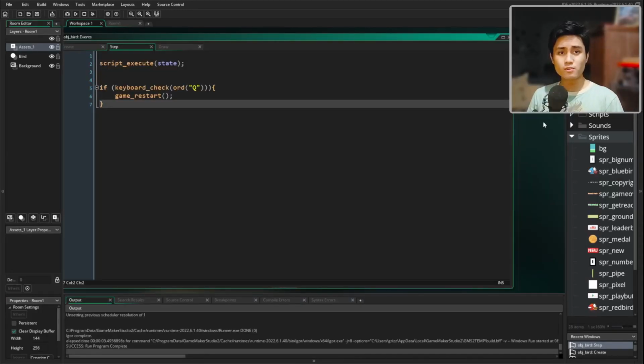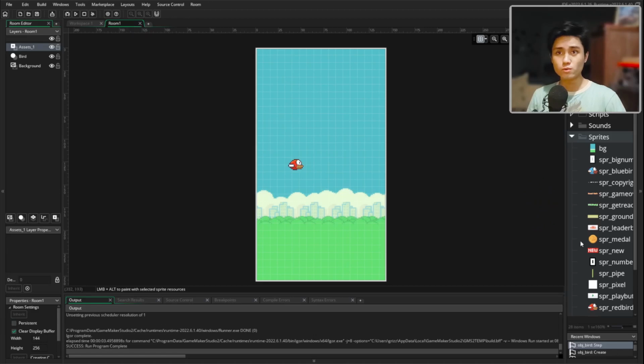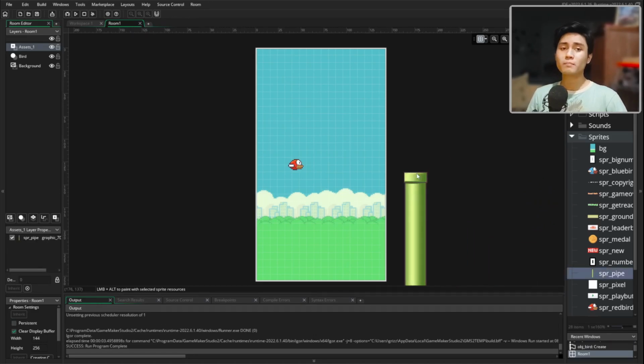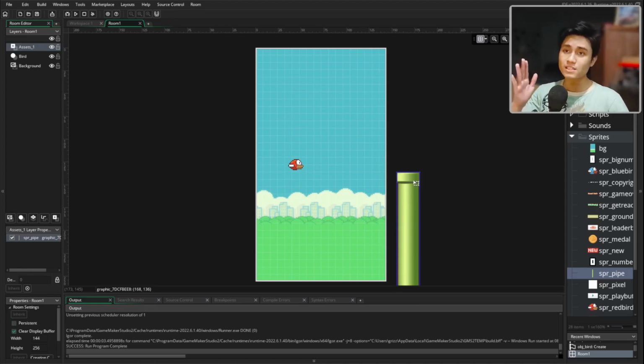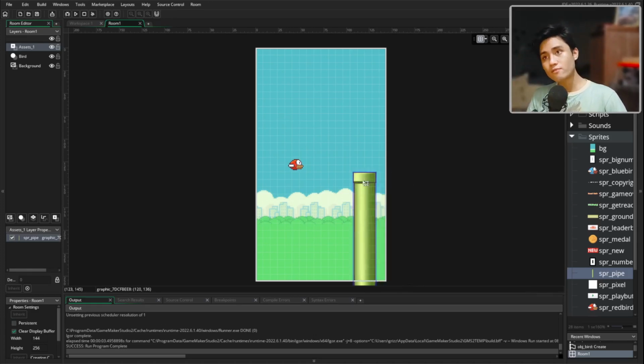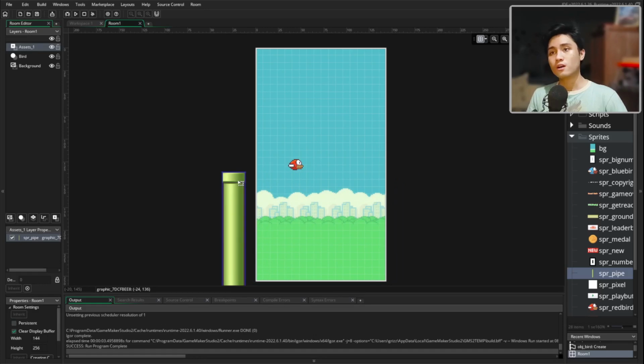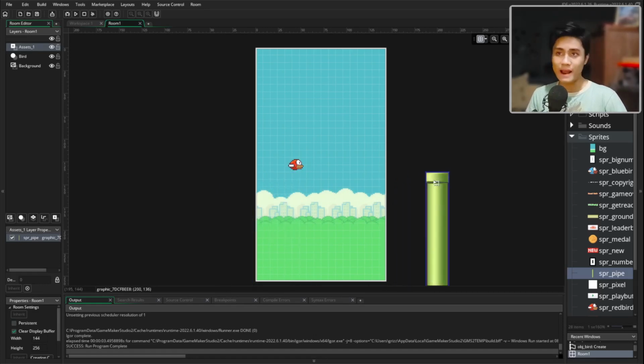So now that we've made the bird and the ground, let's ramp up the difficulty and let's make the pipe. To understand what we're going to do, let's go to the room and drag a temporary pipe. We're going to make the pipe step by step, so then we don't get too overwhelmed. The first thing we're going to do is spawn this one single pipe outside of the room on the right side, and then make it travel to the left side until it goes outside the room again. And then once it's here, we want to be transferring it back to the start.